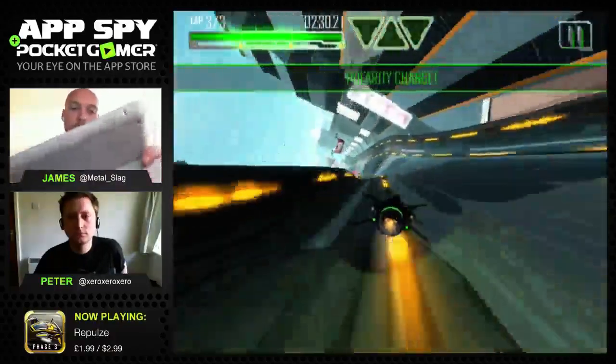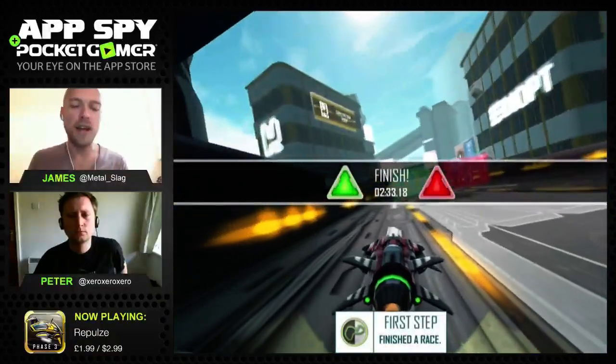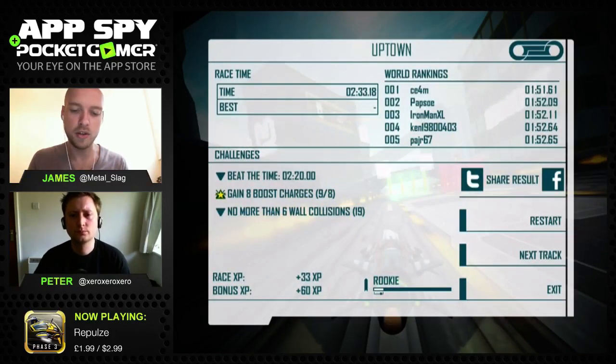I don't know how many I need to get. Oh, shit, it needs to be green. Green, green, green. First step, finished a race. Nice. Result. So, my rankings are probably rubbish, but that's fine. Next track, moving on.